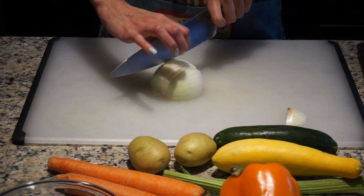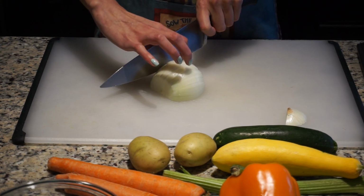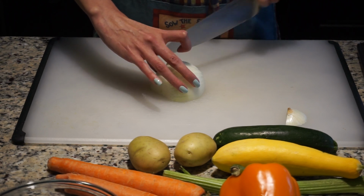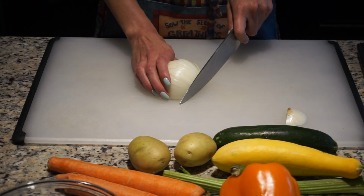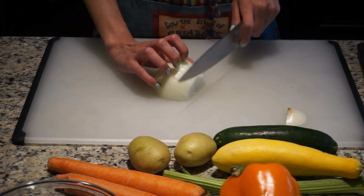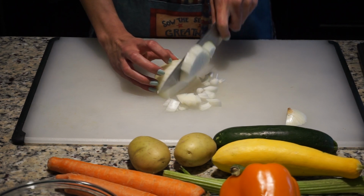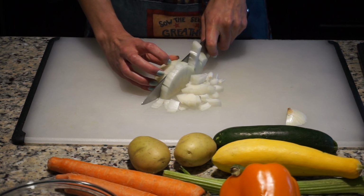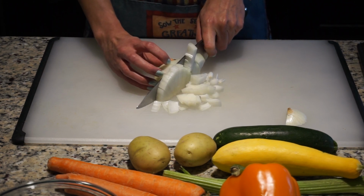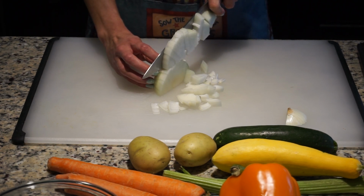I'm trying to keep my fingers out of your line of sight. And I'm gonna do all of these cuts really slow so that you guys can follow along with me, okay? Now that you have all your vertical slices, you're going to go in and make the horizontal slices. I like to use my fingers to really get in there and hold the onion and hold the knife with the same amount of pressure.